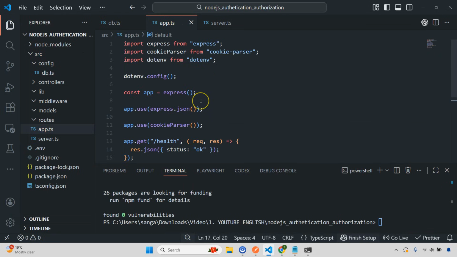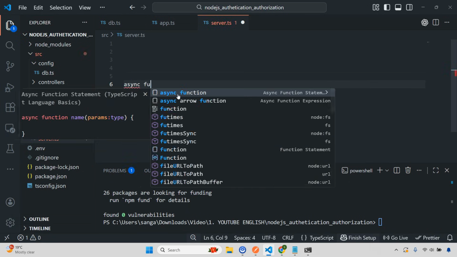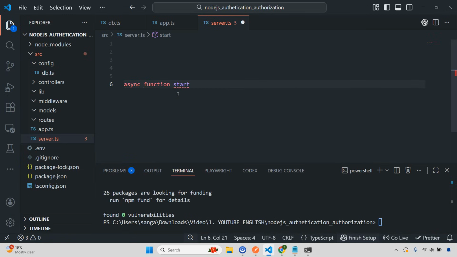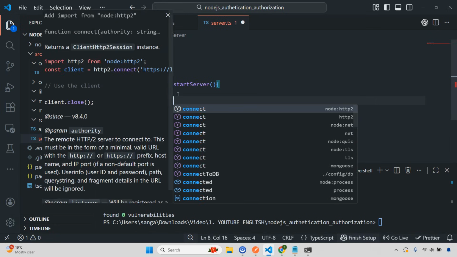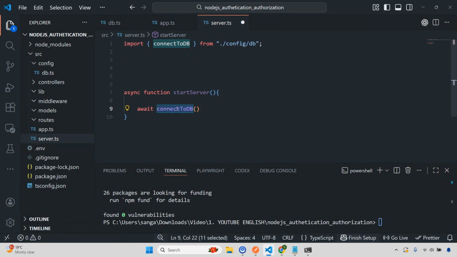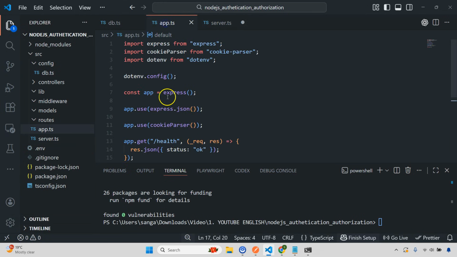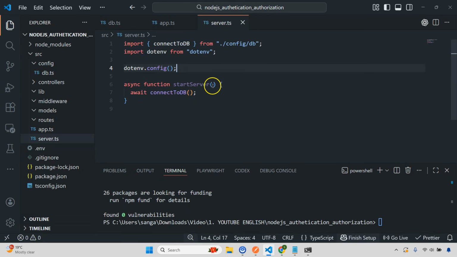So this will be our express application that we are exporting. Now we are going to use this in our server.ts. So now what I'm going to do, simply, here I'm just going to create a function. So I'll do an async function, and let's do start server, maybe startServer, something like that. And then here, first step, very important, you are going to call connect to db. Okay, so this is where you're going to call this. And also let's do one thing, we can log this here only, in the entry file.